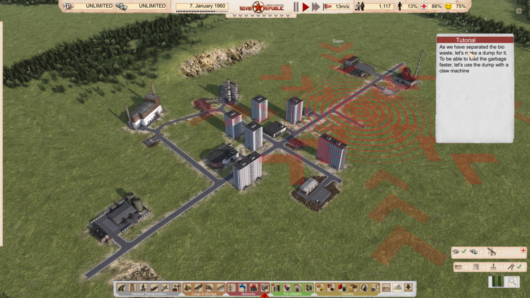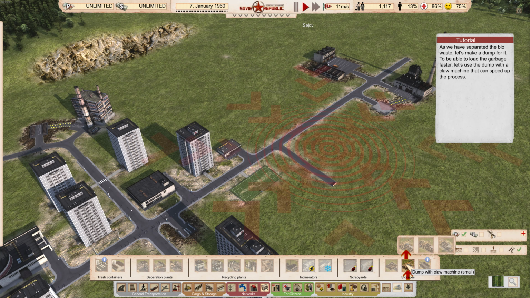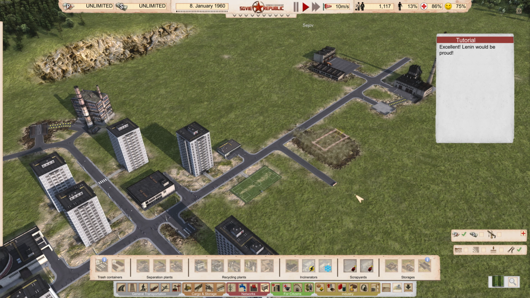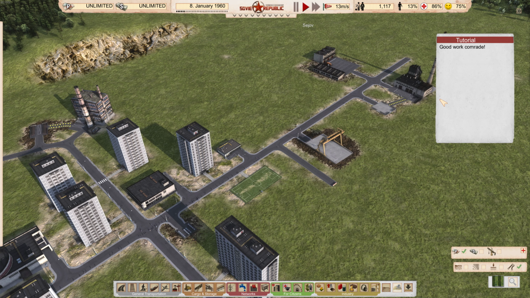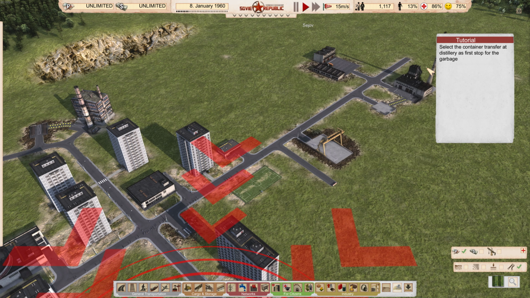As we've separated the bio waste, let's make a dump for it to be able to load the garbage faster. Let's use a dump with a claw machine that can speed up the process. So dump with claw machine. And now we've got to open the window of the claw machine and set it to biological waste. Okay. So that's for biological waste. So this one then is for mixed waste, I suppose.